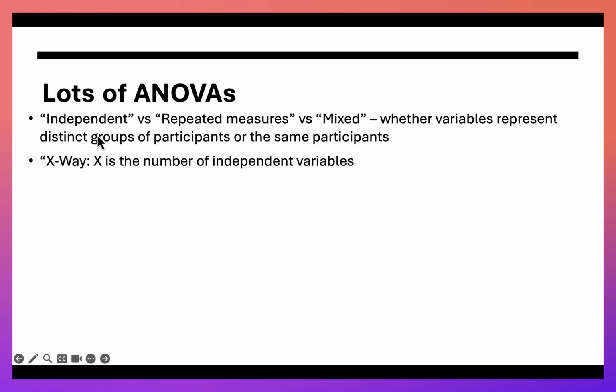So the example we've shown you here is independent ANOVA, which means that your independent variables represent distinctive groups of participants. In this case, we did class year. Students cannot be first year students at the same time as being fourth year students, right? So they're independent groups. But you can also run repeated measures ANOVAs on students who can potentially be in the same group, so maybe participating in various different types of training programs.